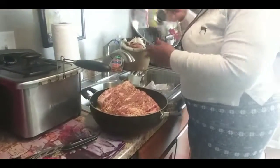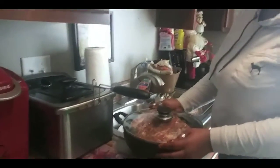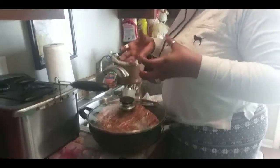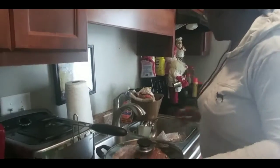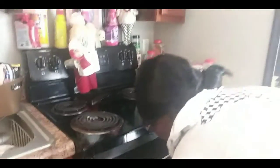Rinse my lid off. And then I place my lid on there. Of course, you put the lid on because you want your roast to steam cook too. So I put the lid on there to keep that steam, that heat up in there. Come over here, baby. And then we just put that right on in.